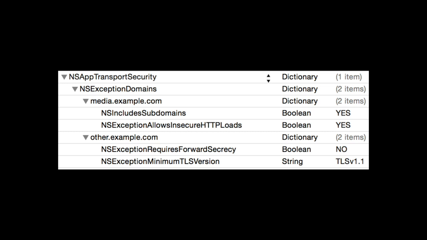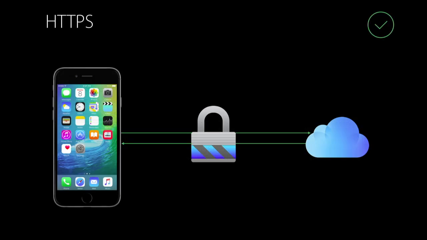You can see an example here. Essentially, what we're asking you to do is to declare your intended network behavior within your app. So at its core, ATS wants you to really describe what you intend to do with the network. And we want you to worry less about the security of your app and rely more heavily on the system to do the right thing. So describing your network transaction is, of course, easiest when it's all secure.